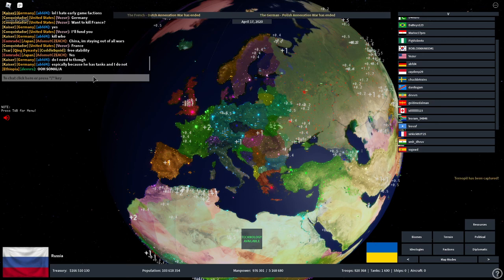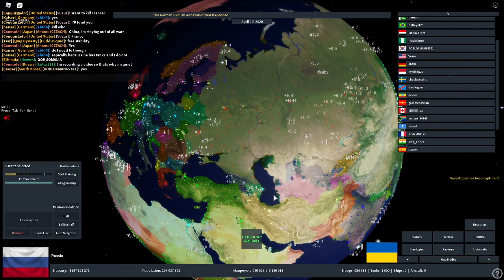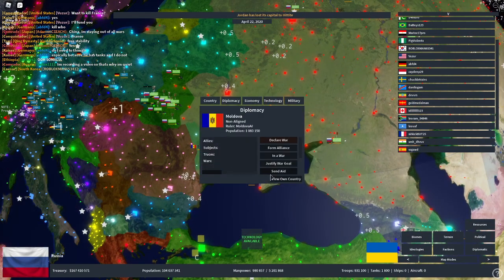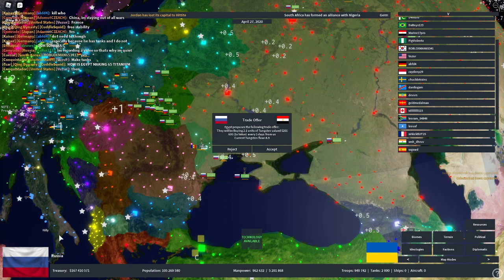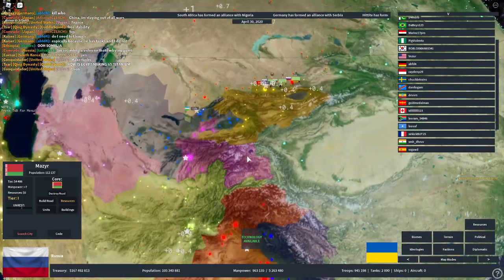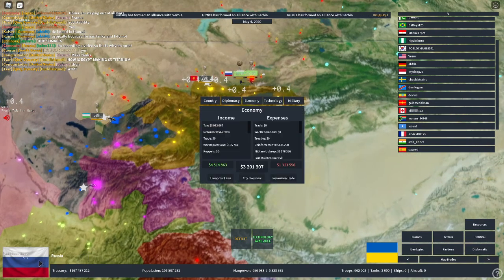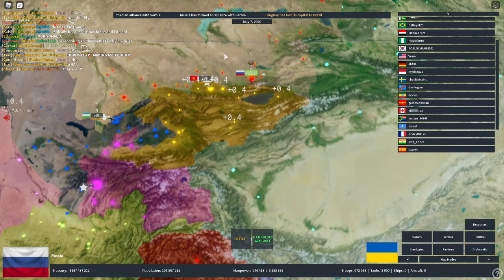Here's something you really should do that I didn't do for some reason. Make sure to justify as soon as you can. You can only justify twice at a time. So if you're especially going for formable, make sure to justify at a good time. Alright, time to start trading these bad boys.